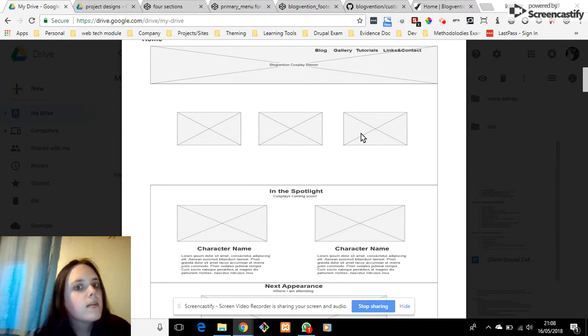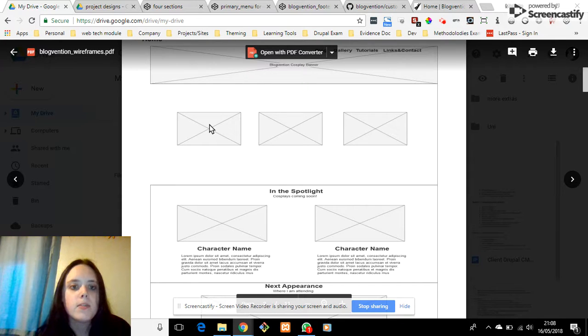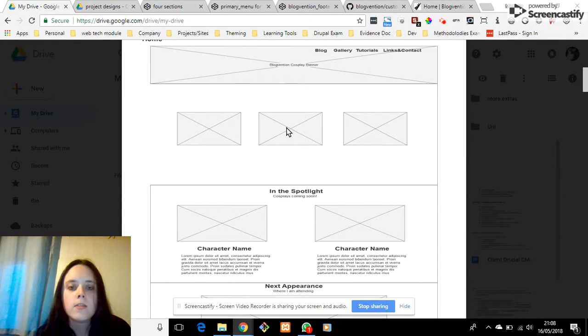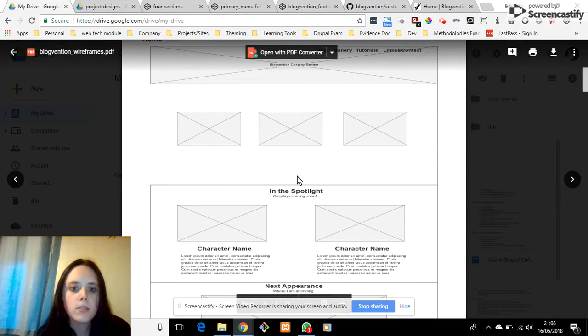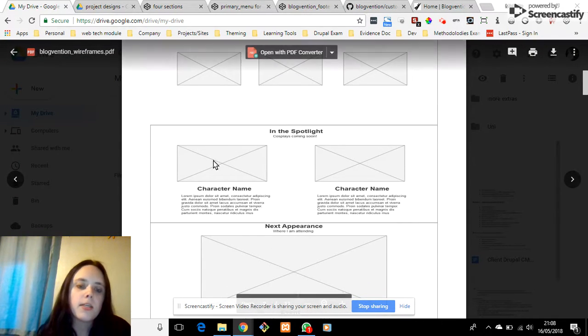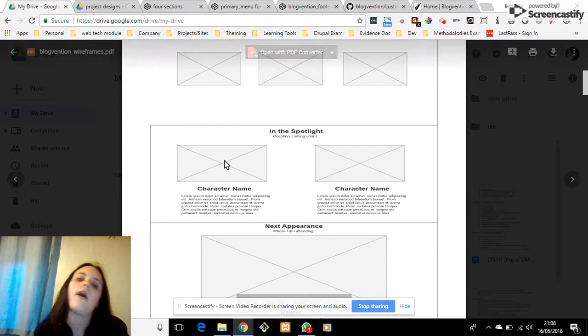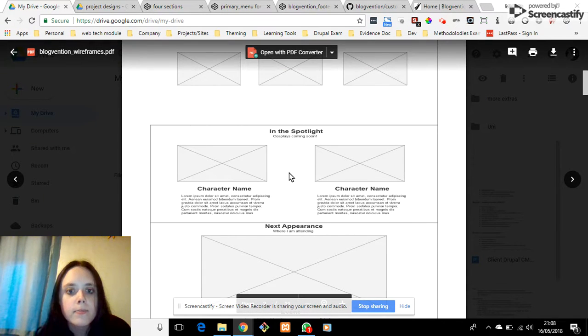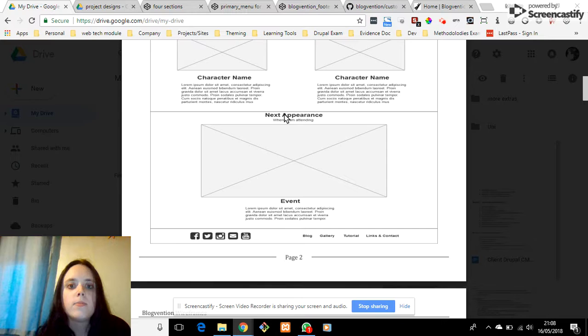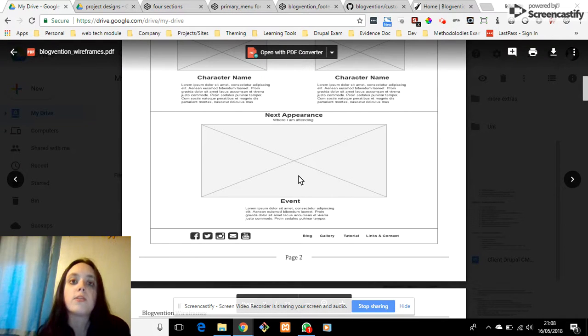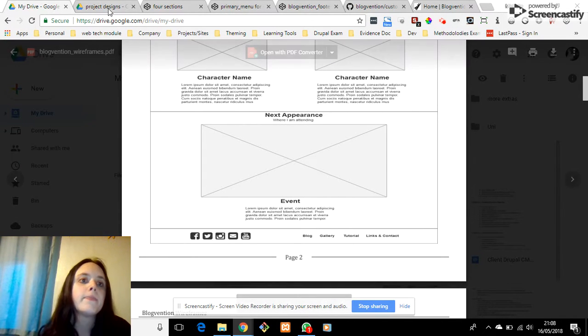Now, they're not labelled on the wireframe, but this will be showing all blogs, blogs by month, and archived blogs. The section in the middle, in the spotlight, are current cosplays, and at the bottom, next appearance, my current convention that I will be attending.